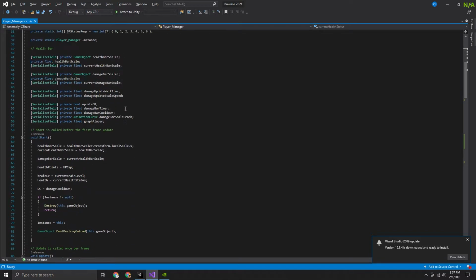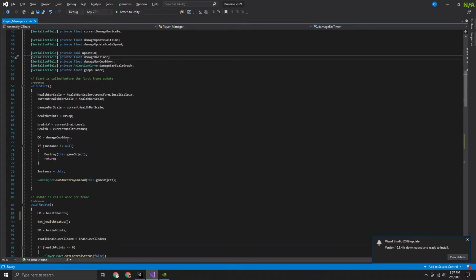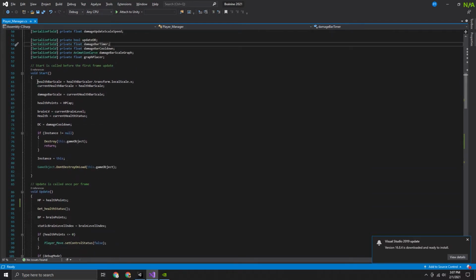We can go down. We have the current health, the health bar scaler, damage scaler, and this stuff I will explain when we get to the actual function, so I'm just going to keep going. At start, we're setting the scale of the health bar to the local scale of the health bar object. This health bar scale is actually a float, and we're grabbing the local scale, the x value of that object.